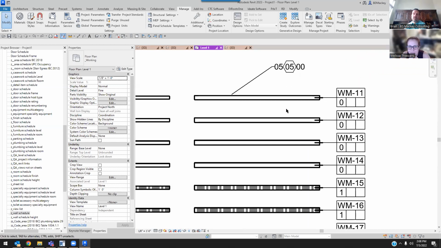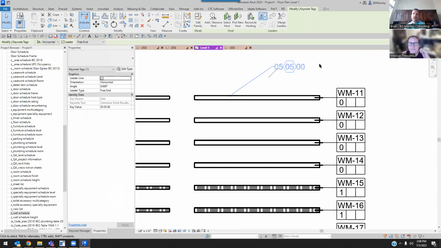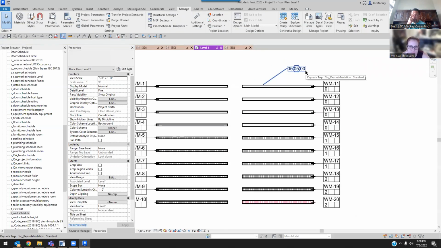For me, when it comes down to detailing, my biggest drawback on this is I can't add anything to it. It is what it is. You can never add any sort of value to that. And that's my biggest problem. But like I said, I have several firms who successfully use it and love it.